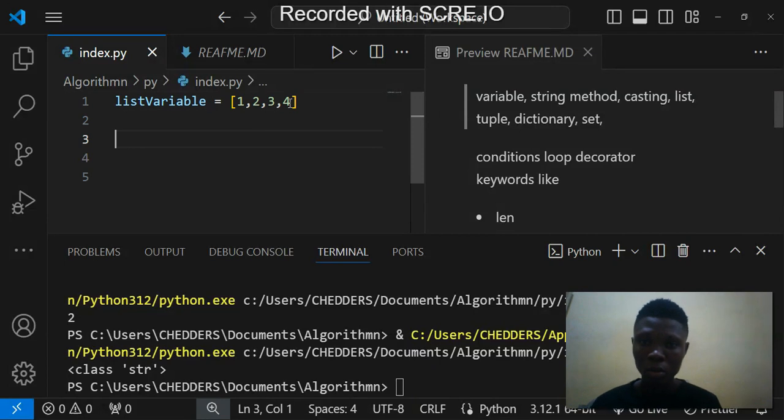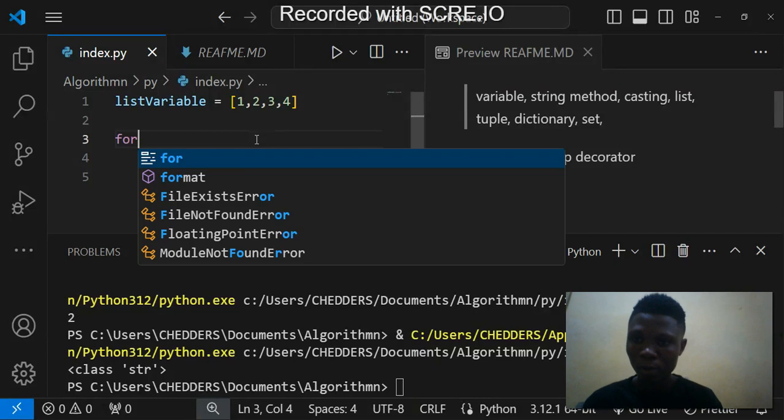For example, let's say we have this kind of list of numbers we want to iterate through. We have something we call an iterator, which is a loop, which we have not reached yet, but we will soon. Loop is used to iterate through a collection of data. You can use a loop to iterate through any collection of data, be it a dictionary, a list, any type of collection.